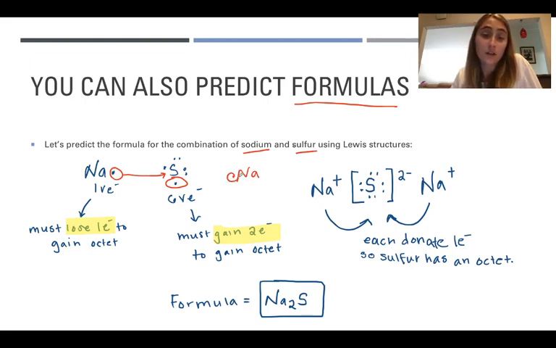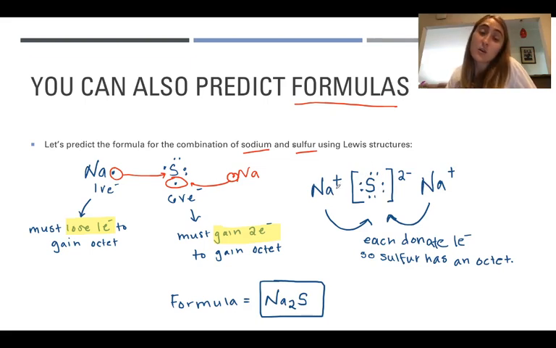Then this sodium can donate to sulfur. So you've probably figured this out by now. That means I need 2 sodiums for every 1 sulfur. So I'm still going to write out my Lewis structure in its proper way. You'll note we have 2, so proper arrangement shows that we'll have a sodium on either side of the sulfur, and you'll see that each is donating 1 electron. Sulfur now has its full octet.